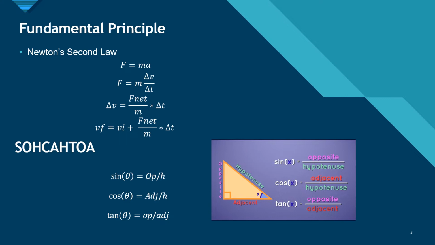Now, what's most important here is the angles. So we know, as you can see in the image to your right, that the sine of an angle equals the length of the opposite leg divided by the hypotenuse. The cosine of an angle equals the length of the adjacent leg divided by the hypotenuse. And the tangent of an angle equals the length of the opposite leg divided by the length of the adjacent leg. So in this case, we're just going to use the sine and the cosine formula to calculate our changing velocity in the x direction and y direction respectively.